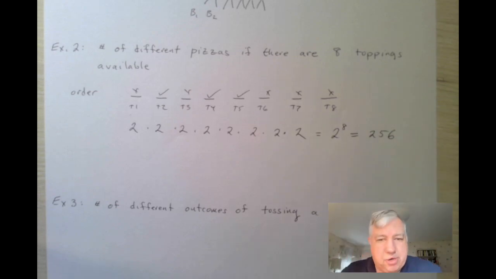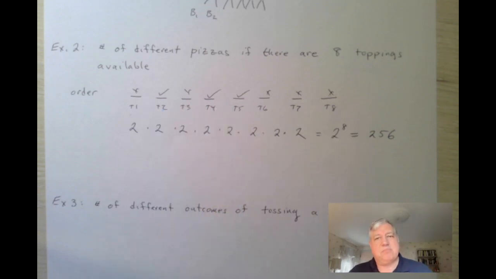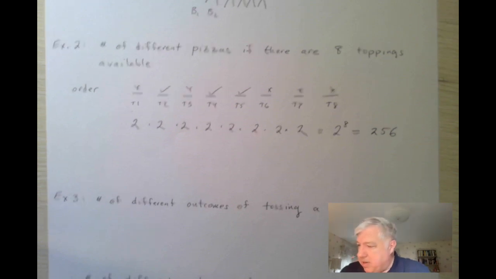And yes, you can use your calculator to do this. I don't expect you to do this in your head. But that's the way we do this. In fact, I don't know if any of you are old enough to remember how Wendy's used to take your order. They would have all these toppings listed, and basically it would record your order like this. They wouldn't put X's, but they would just put checks in front of the toppings you wanted. And you can guess that for 9 toppings, there would be 2 to the 9th possible pizzas, and so on.